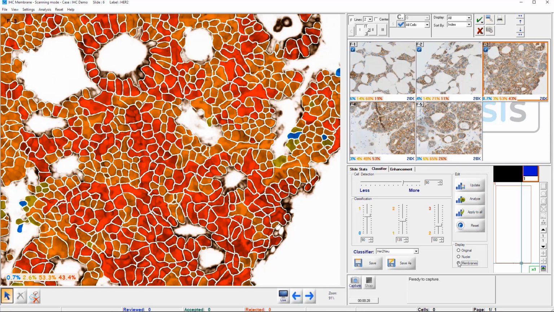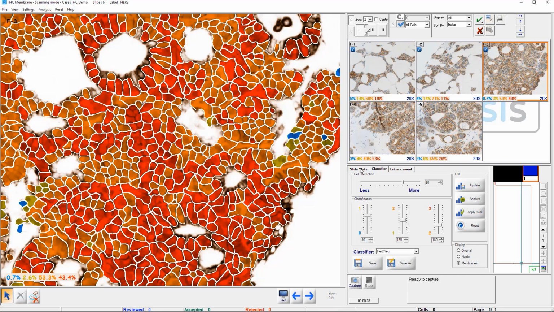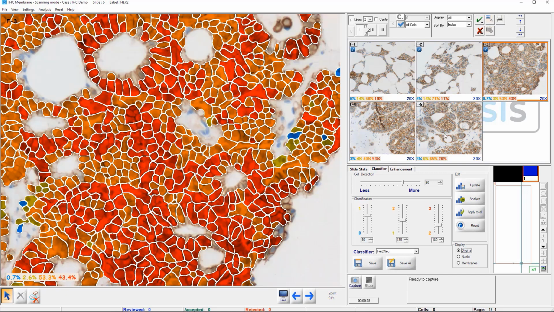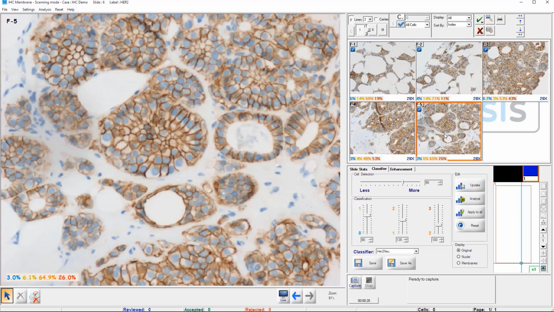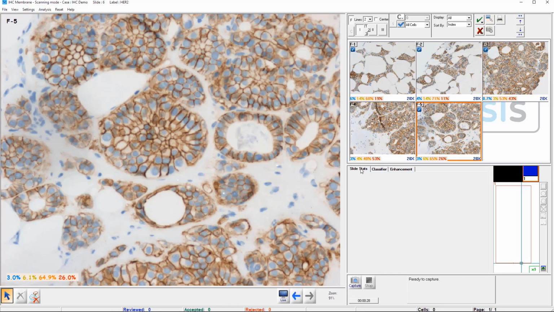The membrane view is very powerful because it allows us to distinguish how the software makes the determination of 0, 1, 2, or 3 plus. And these settings are determined by each individual laboratory based on your stain manufacturer and scoring of 0, 1, 2, and 3.